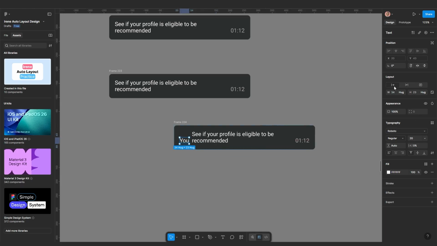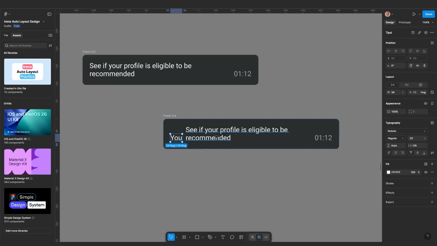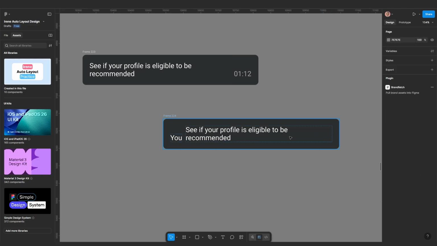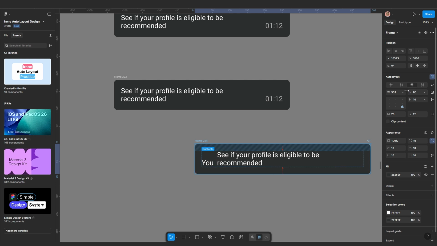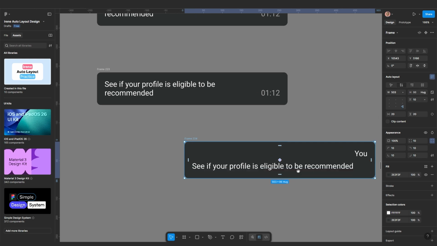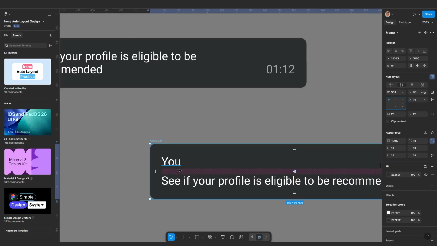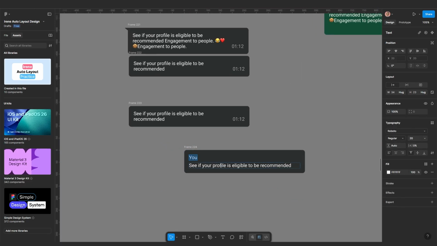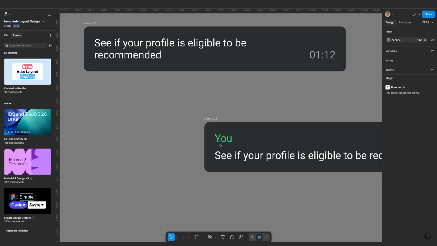That's okay. I just click on the auto width, and yeah. Then the next thing, this is the message, right? And the time is going to go. Okay, so for here, I'm going to select this guy and set it to vertical, like this. Okay, and set it to this side. Now we have something like this. So I will select this guy and give it this color, something like this.